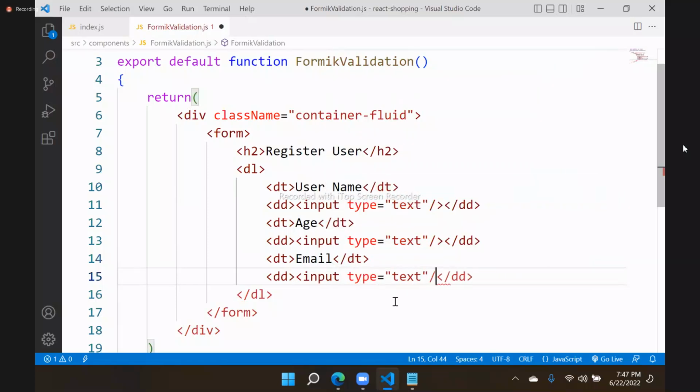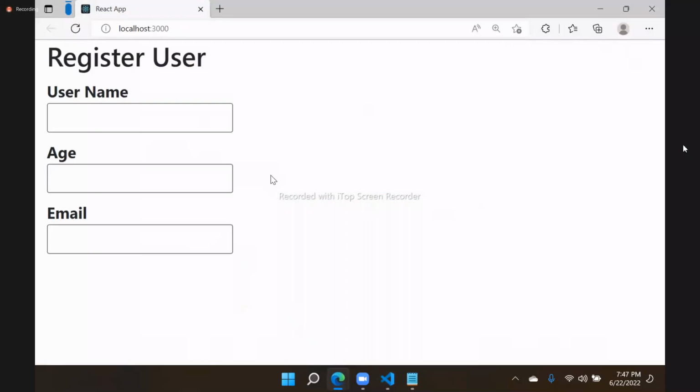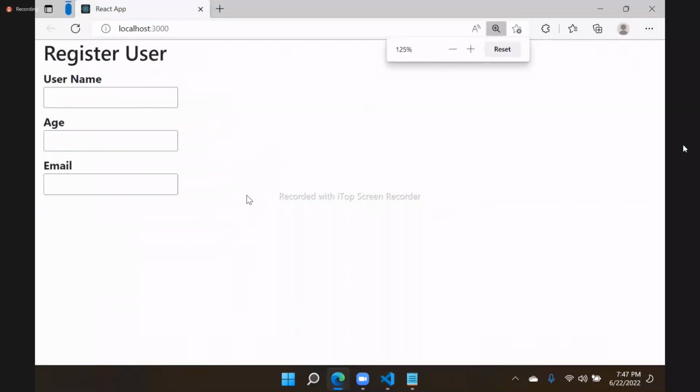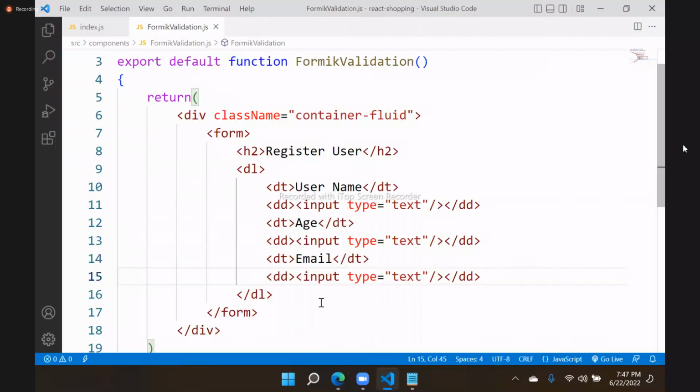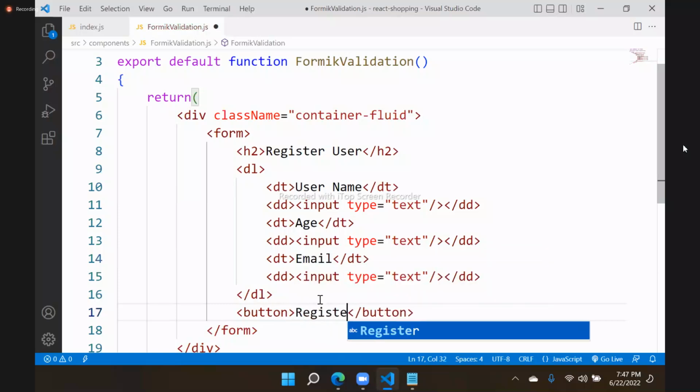I'm just using these options here. Now, this is a simple form with all these details, username, age, email, and let's keep a button, register.